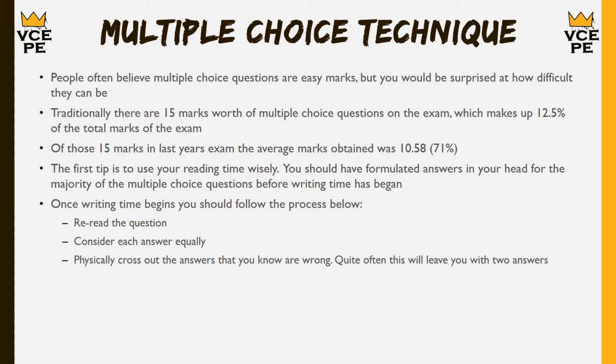The other third option that we have is we've narrowed it down to two, but we just have no idea and take an educated guess. Now, if we take an educated guess without going through this process, we've got a 25% chance of getting the correct answer. If we go through this process and we leave two, then we've got a 50-50 chance of getting it. And if it's an educated guess, hopefully we improve beyond that 50%. So we might be able to pick up an extra mark or two just by following this process. And as I said before, you need to make sure you choose the most appropriate answer. Sometimes there's two answers that sound pretty good, but one is generally always better than the other.